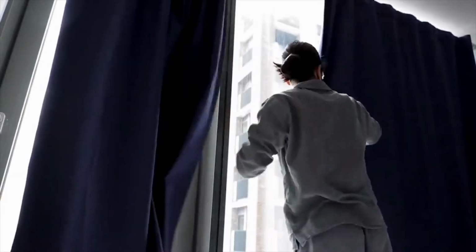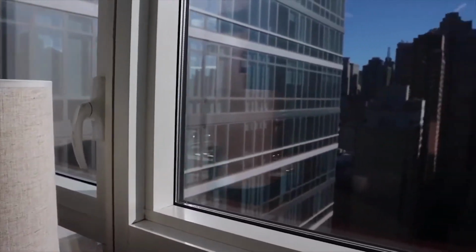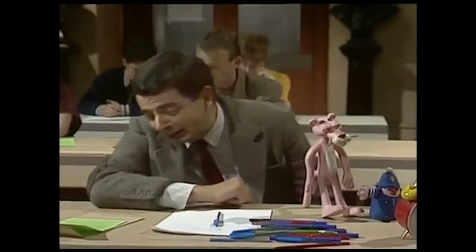Imagine, you're opening your window in the morning to see the view outside of your house. The view you see is so beautiful, but as time goes by, you get sweaty, your room gets brighter, and eventually your house gets hotter. And at some point, you just can't stand it.